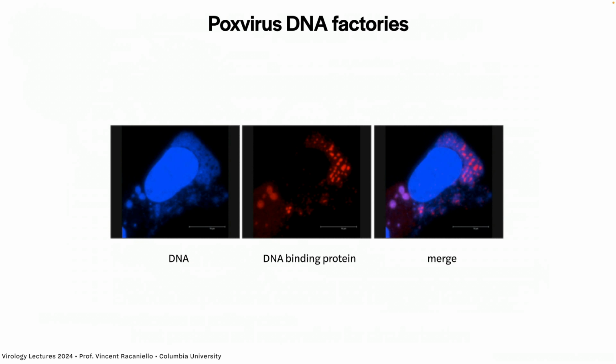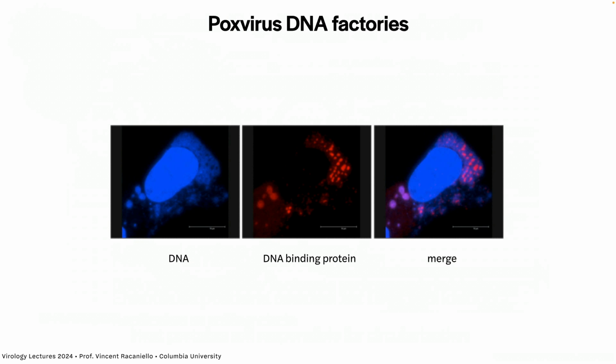Many of the giant viruses also reproduce in the cytoplasm. So here's an experiment showing cytoplasmic replication. We have cells infected with a pox virus, and we're staining them with DAPI here on the left. That's a stain for DNA, so any DNA will be blue. And you can see there's the nucleus, obviously, but the cytoplasm also has some DNA in it. And this is a virus-infected cell, so that's actually viral DNA in the cytoplasm.